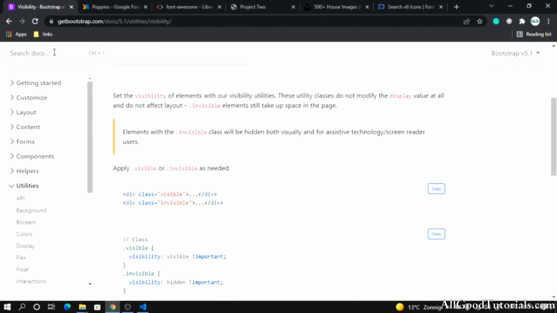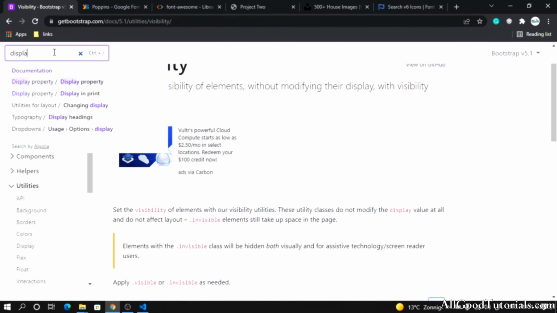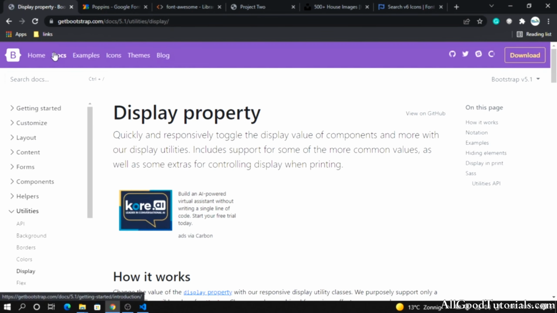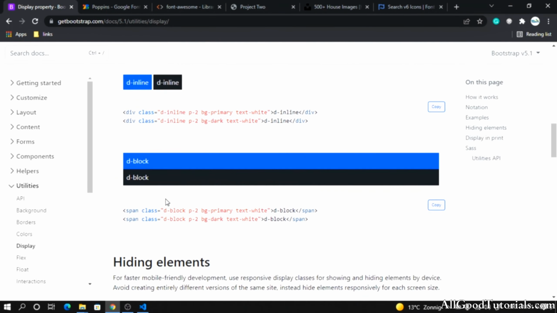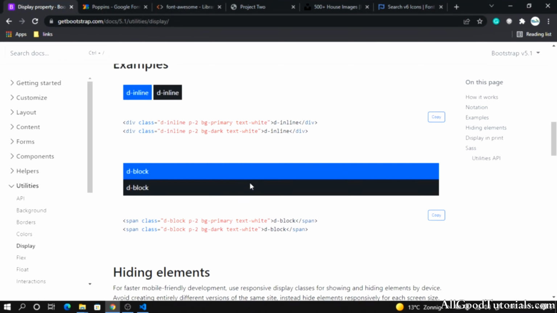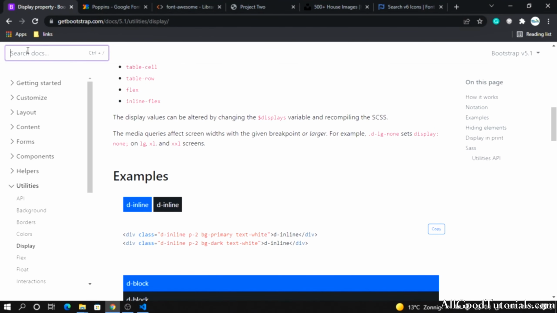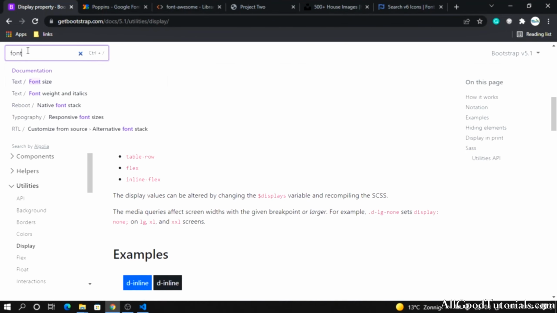So for the font size we have some display classes. If I go here, display, so this is block, inline. What we have to basically apply is the font size. So we search for font here.